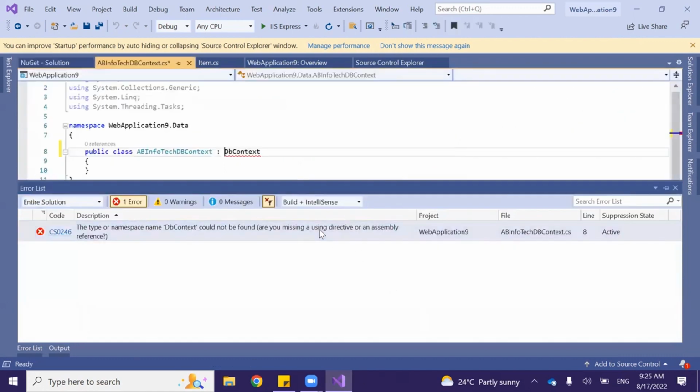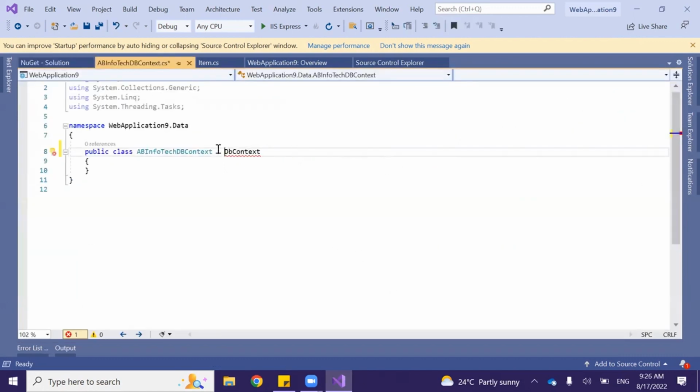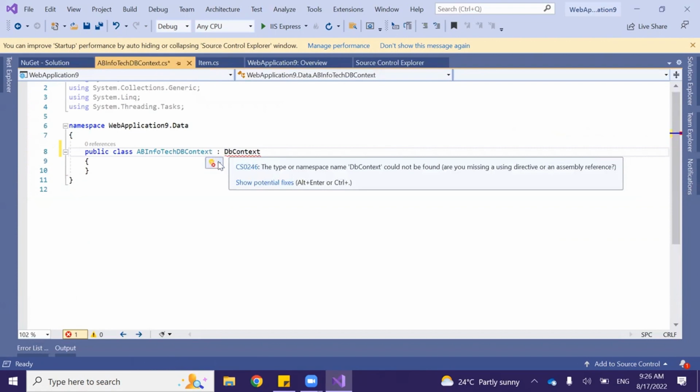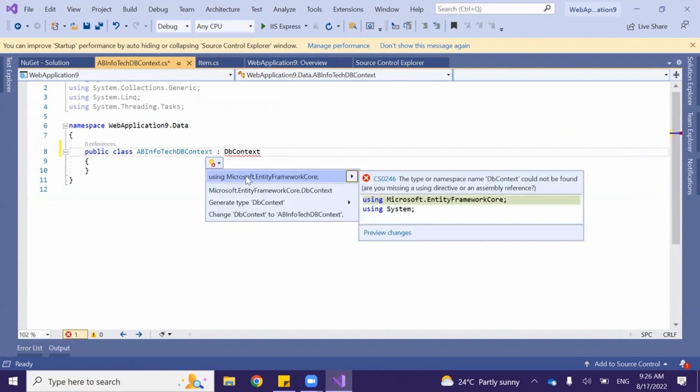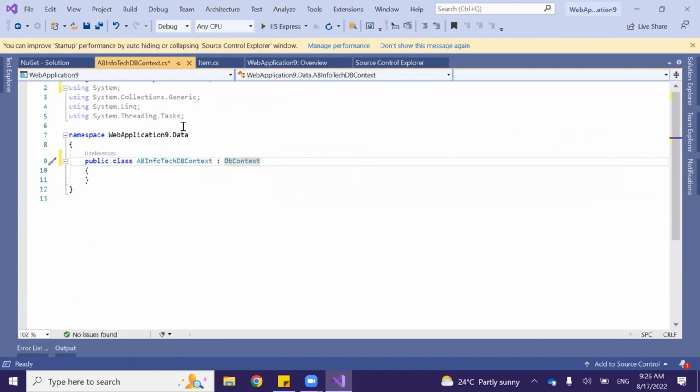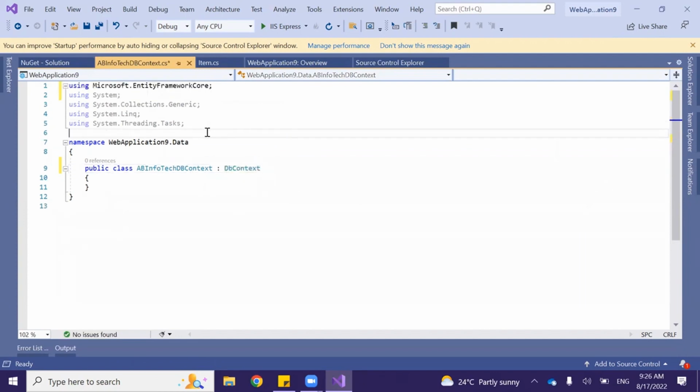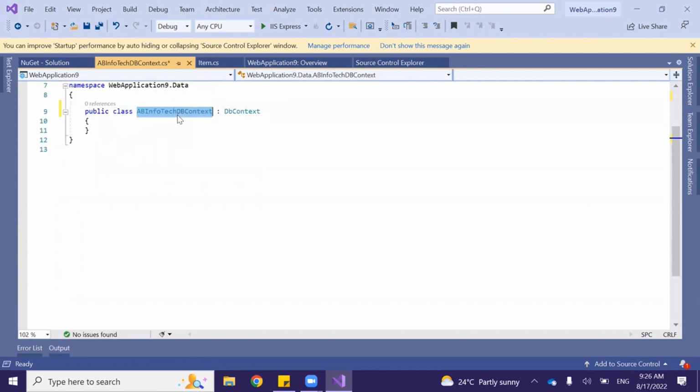So next, now we are able to add this namespace, right? Entity Framework Core. Yes, this is done. What next? So let's create a constructor now.